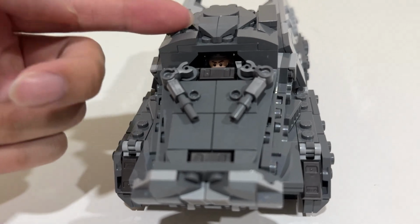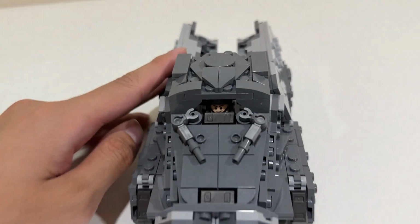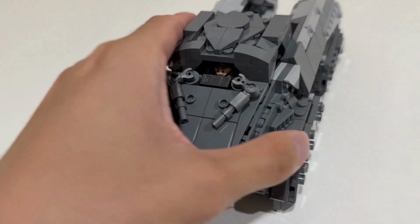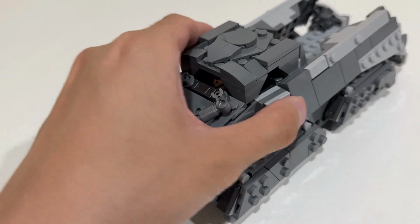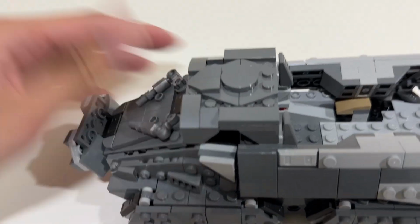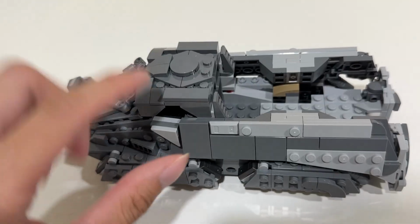I didn't review that minifigure because it's actually just a normal ATST minifigure, so I already reviewed that within the last set review that I did, which is the Rogue One ATST, so go ahead and check that out if you haven't already. But yeah, it's just that guy, so nothing special there. You can put anyone you want in there. I just thought it was appropriate because he's an Imperial driver, so might as well drive this vehicle.